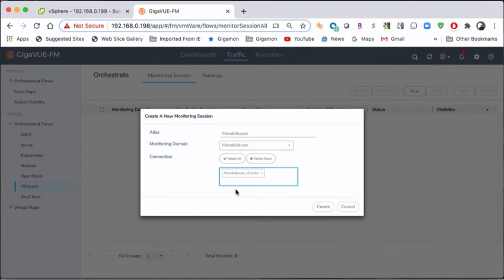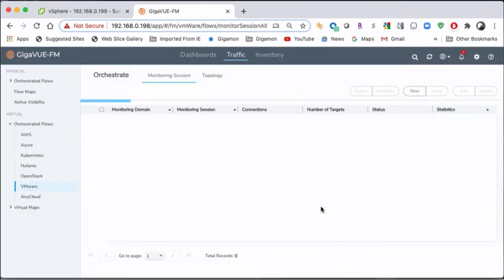So I can create sessions for specific hosts, specific vCenters, and then the idea again is I can create different flows and different policies based upon how I want my tunnels to look. If I'm going to grab everything and send it off to a tool or a destination, which in my case is actually going to be an HC1, physical hardware, then I can send it off to all of my physical tools, but it doesn't mean you can't send it to your virtuals directly. So I'm going to go ahead and create it.